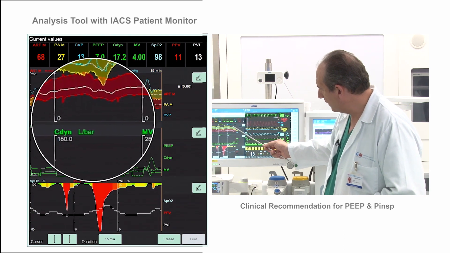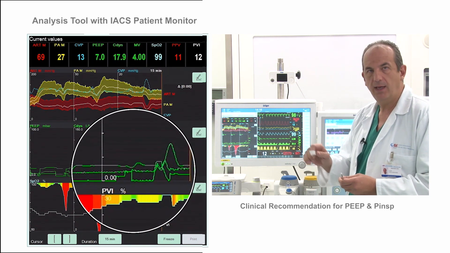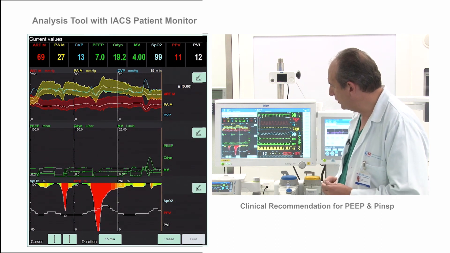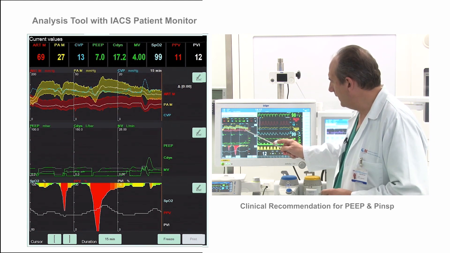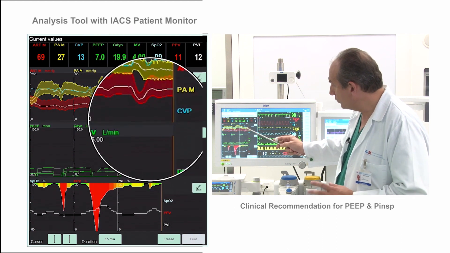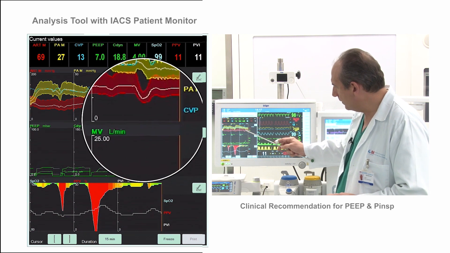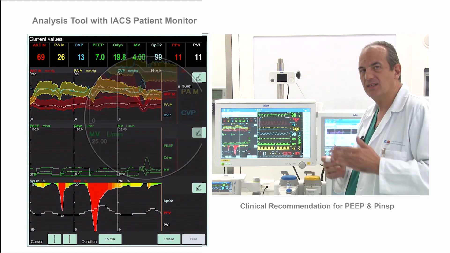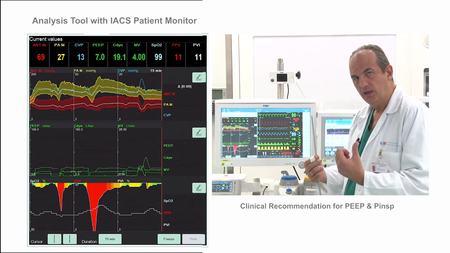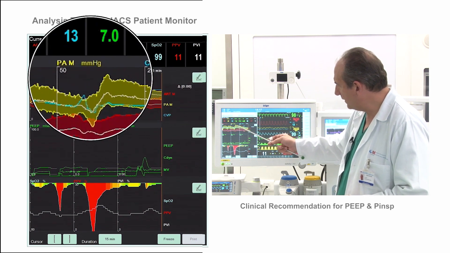Here, before the manoeuvre, I start to increase PIP. Without any recruitment manoeuvre — PIP of 5, PIP of 10, PIP of 15 — as you can see, there is no effect on pulmonary pressure. Now we perform a very short recruitment manoeuvre: only 10 breaths, maximum pressure of 40, and peak pressure of 20. As you can see, the blood pressure is going down, but much less than in the basal situation where the lungs are totally healthy. In this case, the lungs are in distress and are more stiff, so the hemodynamic repercussion on the arterial side has been much lower.